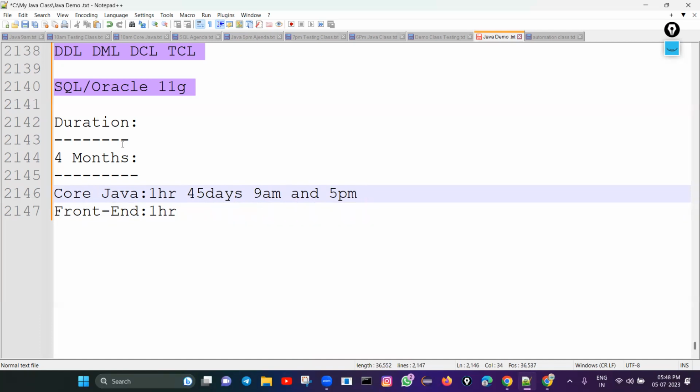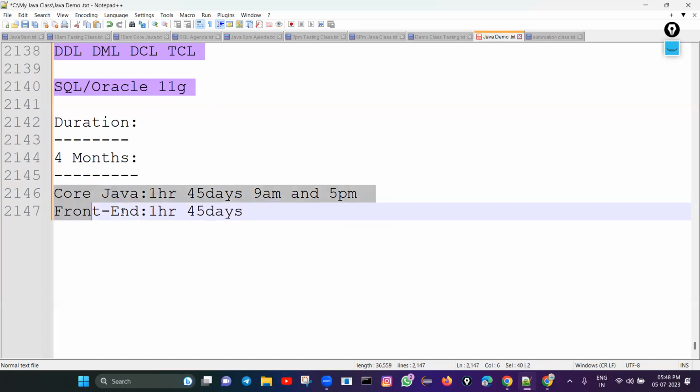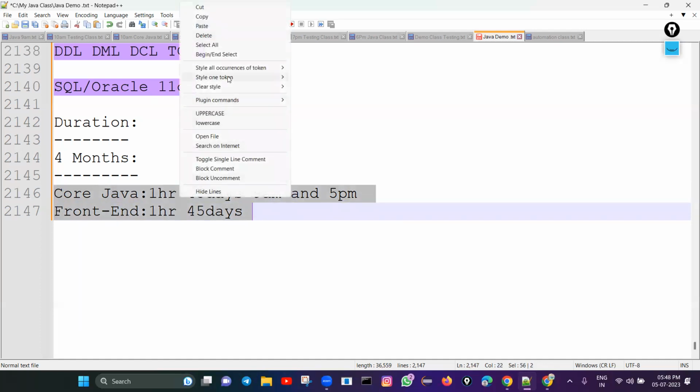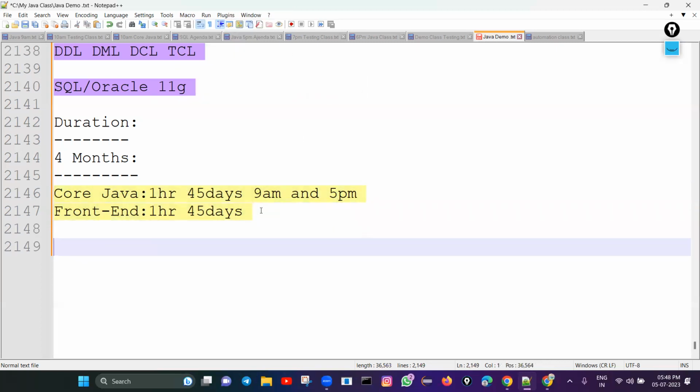The front end also takes the same 45 days. We have the same 2 sessions, front end session and core Java session. I will give the time also. So within 45 days, we will complete these 2 parts, front end part and core Java part.